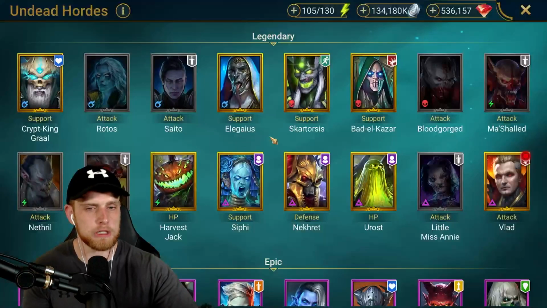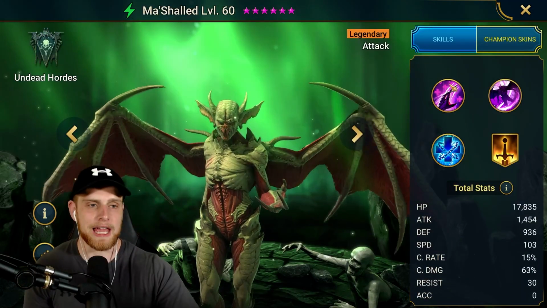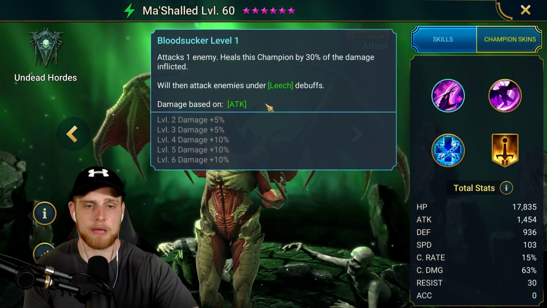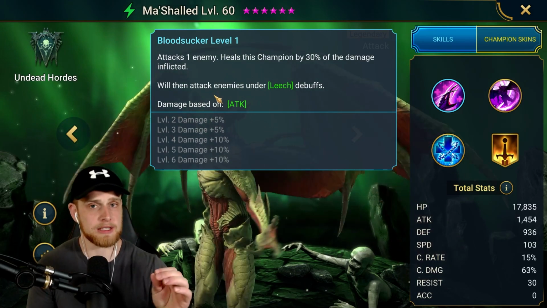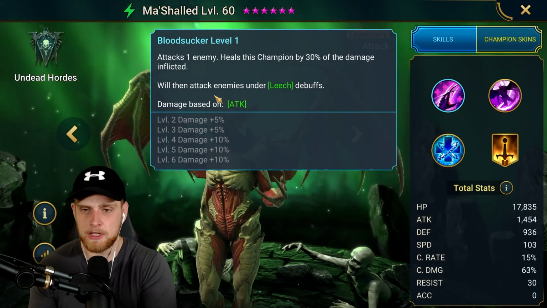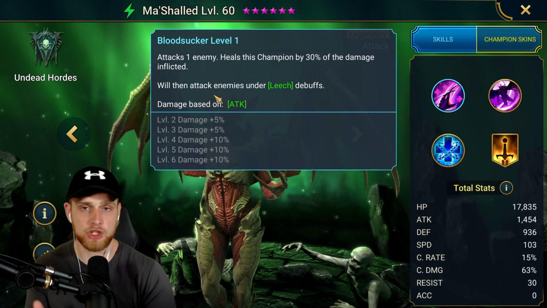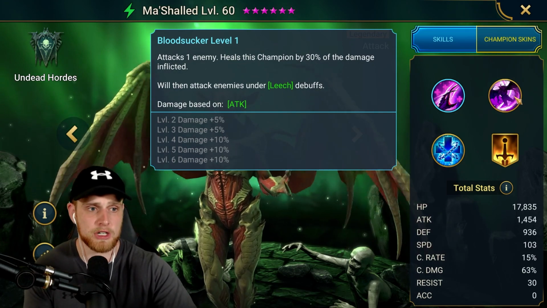recommended or most talked about champion as far as everybody's saying, yo, this guy is going to hit and do so much better. So his A1 ability, attacks one enemy, heals this champion by 30% of the damage inflicted, will then attack enemies under leech. So basically has a single target ability and then attacks all other enemies if they have leech. So it seems that this is basically a potential AoE conditional ability. So it's going to be most likely shared 10% across the board as well.